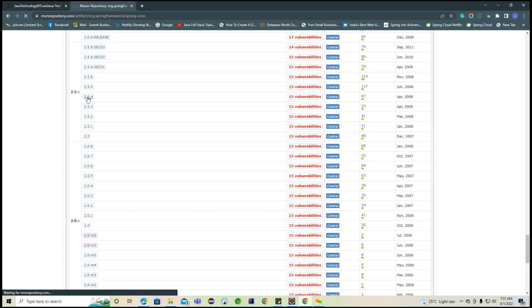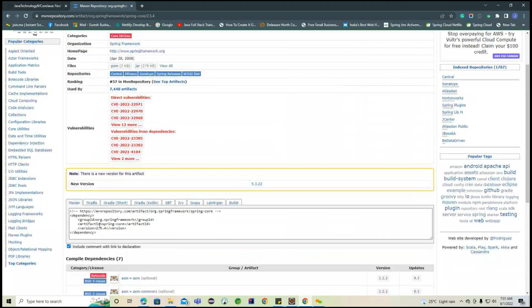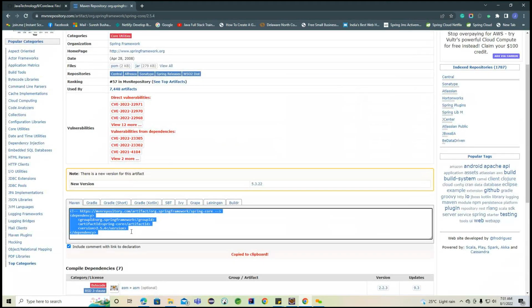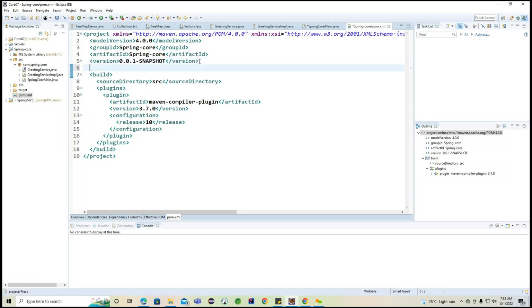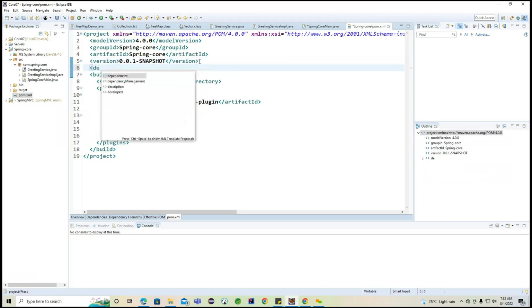Now I'm going to use 2.5.4, and we'll discuss from this version onwards. So we'll see the different information in each and every version here. Now I'm going to add this section under the dependency.